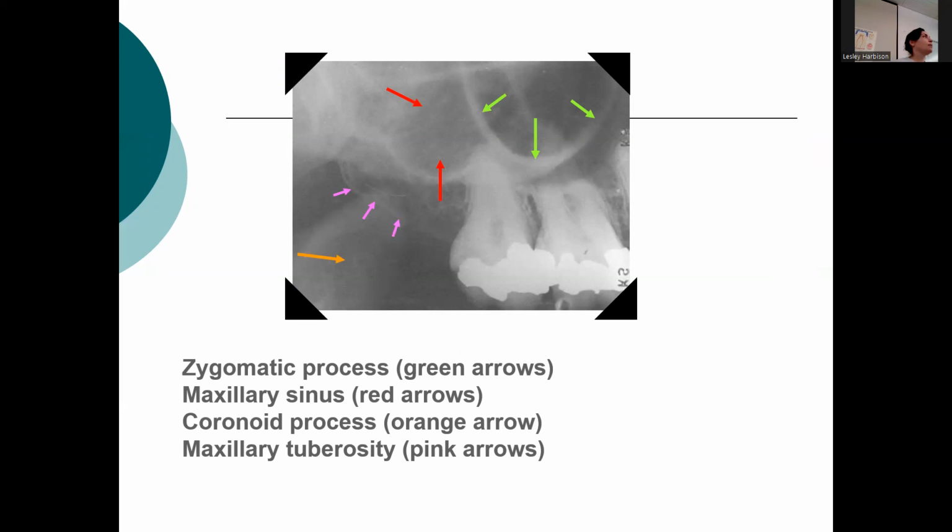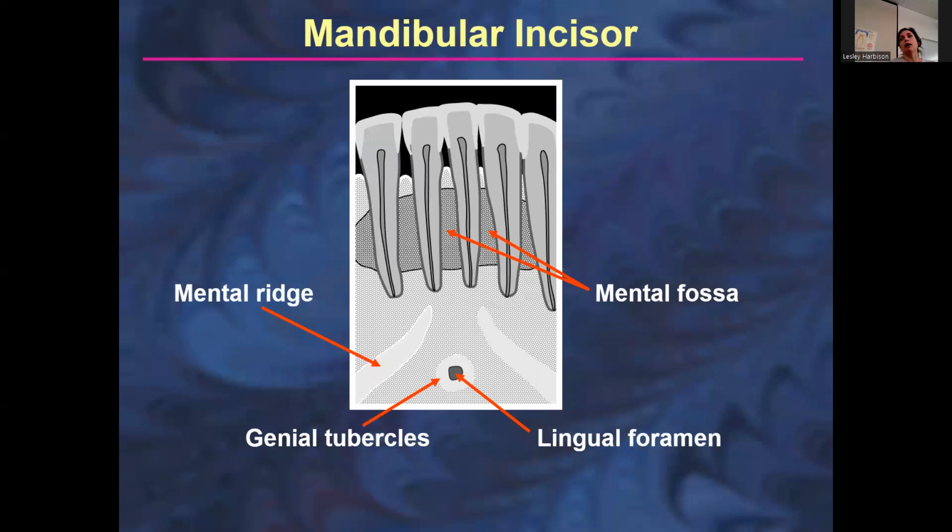So everyone's anatomy is different. Every picture will look like a slight variation of whatever we're looking at. So that's why the more films you look at, the better. You can Google them and just see what pops up, and try to see all the different films that you can, because I have a variety, but there's only so much variety in what I give you guys. Okay, now we're going down to the mandible.